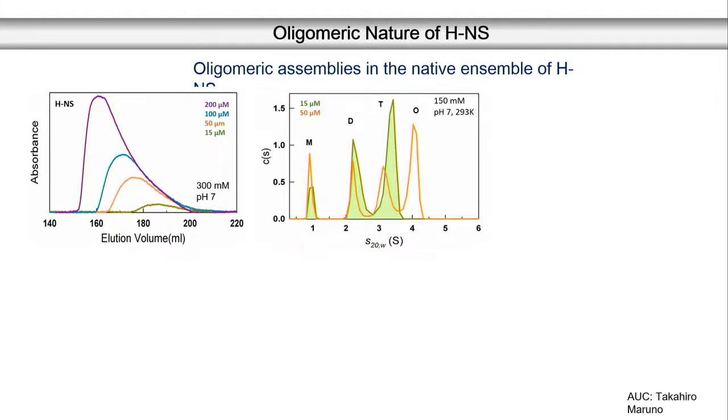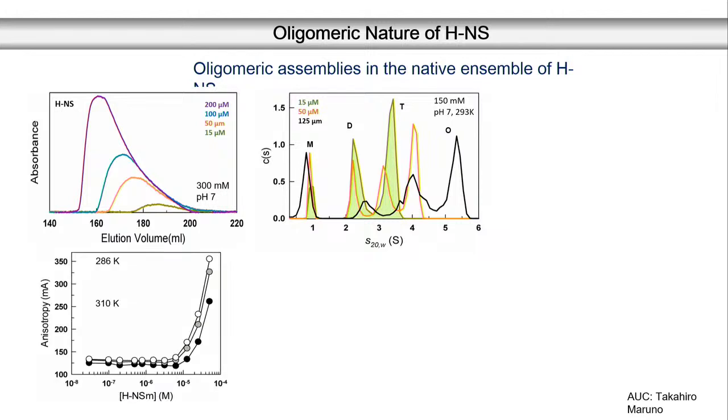But now as you increase the concentration to 125 micromolar, what you see is that there is some shift in the profiles. I would not have time to discuss why that happens, but what we identify is that there is not just a monomer, but also a dimer, tetramer, and also an octamer present in solution. All these are freely exchanging in the solution, right? So there is a monomer, dimer, tetramer, and an octamer, and we also did additional assays to confirm this.